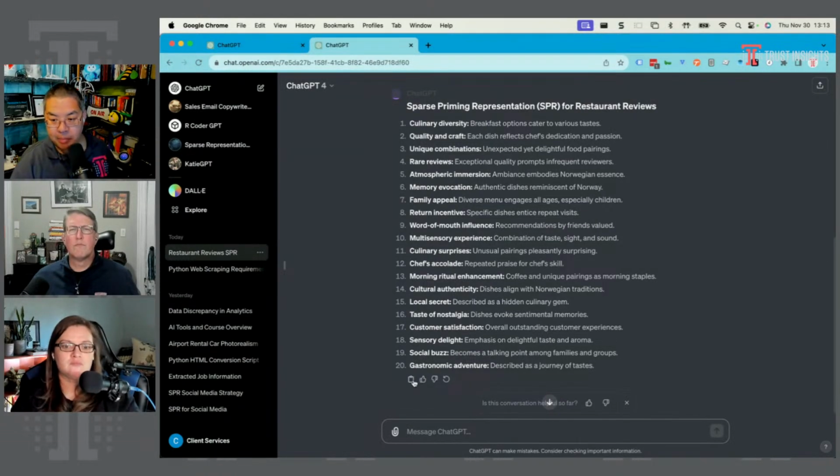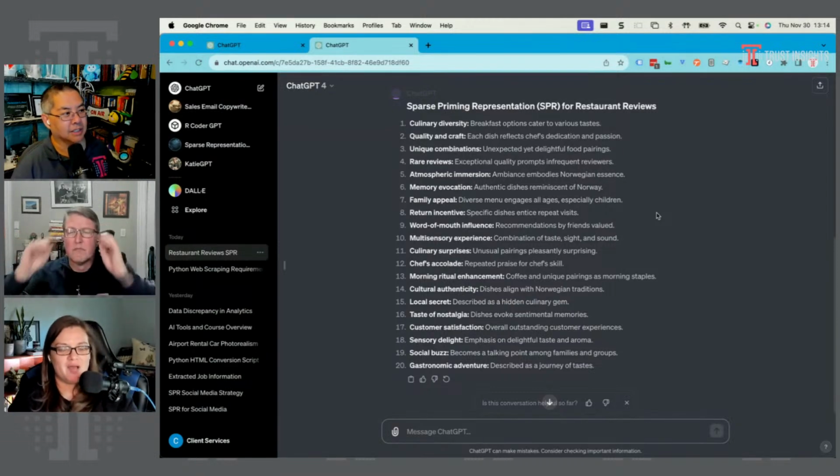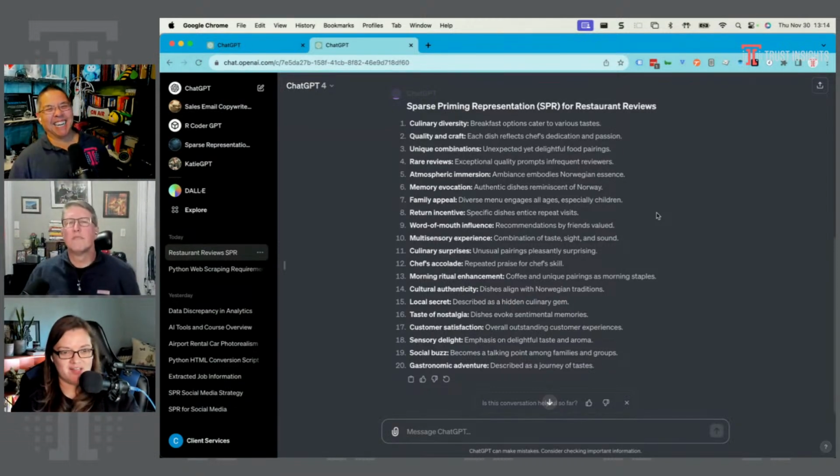So I'm going to go ahead and copy this sparse representation here. I'm going to just put that in a text file for right now. I didn't know that's what that button did. The little one at the bottom where you have the little box and then the up, down, and refresh. I didn't know that was a copy. I just learned something, aside from learning everything else today.